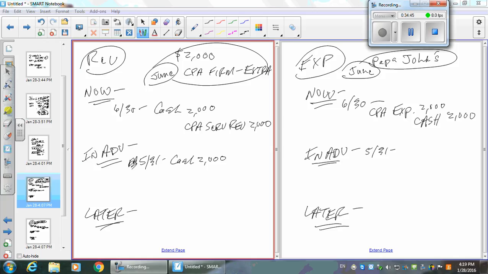And what do we owe them? They gave us cash, what do we owe them? We owe them accounting services. We're not going to give them their cash back. It's not a payable like that, right? We're going to earn it, aren't we? So until we earn it, it's a liability, an obligation. We owe them the work. How do you increase liabilities? Credit. Is that yes and yes? You don't have to say anything, just holler if it's not okay. So what do you want to do?